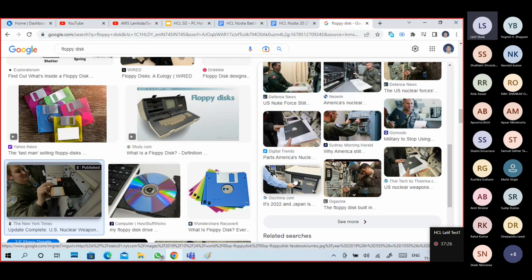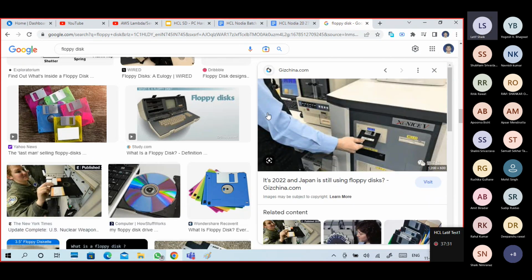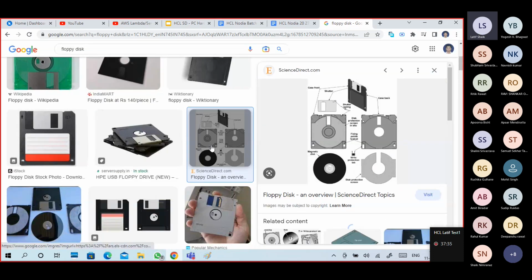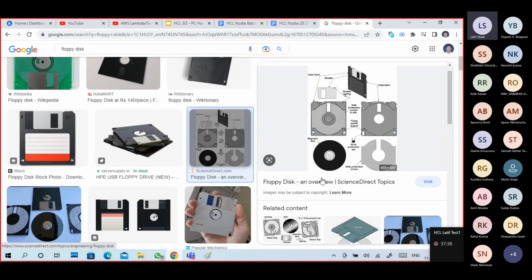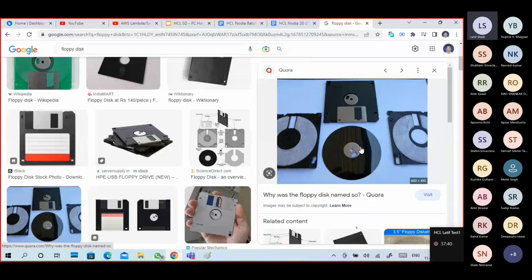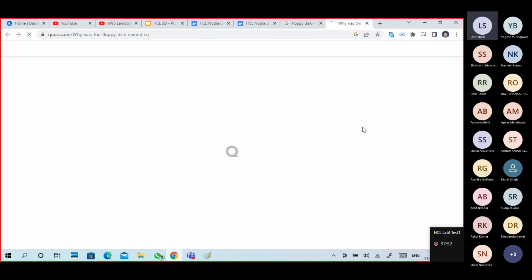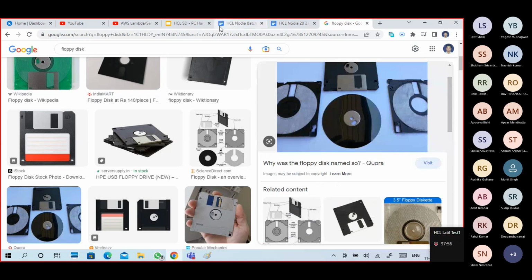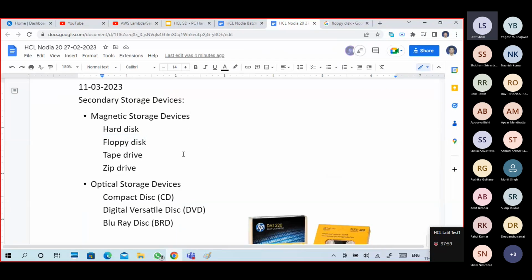Now we boot an operating system with the floppy disk. This is the floppy disk. There is a kind of material inside. Can you see the black disk? This is a magnetic coated material, and it contains your data. The remaining part is for protection purposes. You don't need all these things. Okay, that is enough to show how it looks.